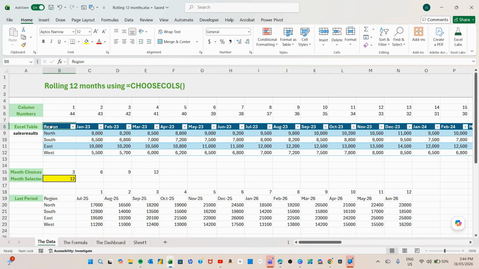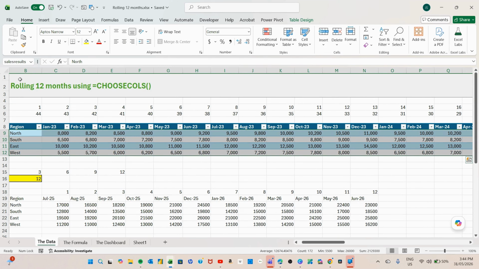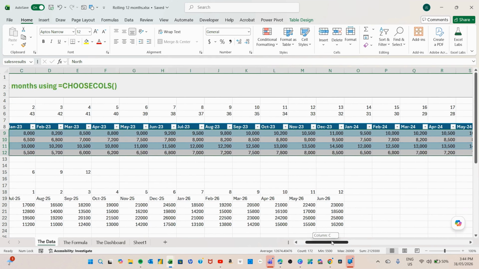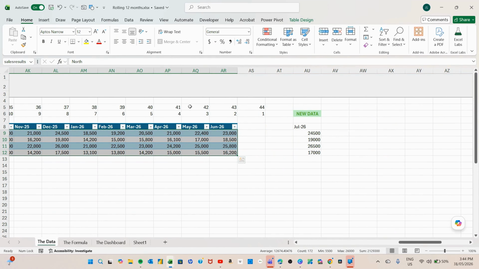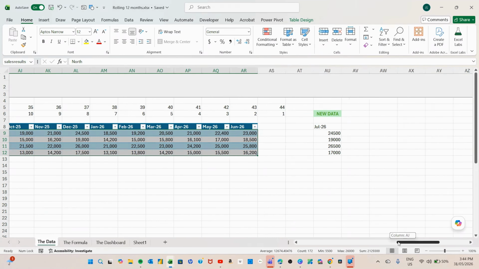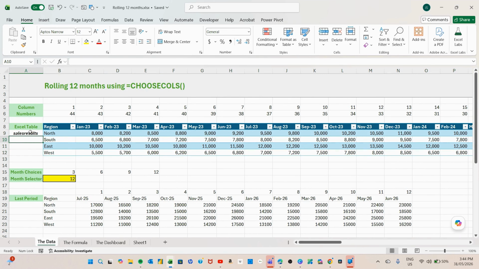So here's the actual table itself. Now, it is called sales results, which encompasses, as we saw, right up to June the 6th at the end. Now, with that table, we've just got simply, in this case, regions and regional revenue, for example. North, south, east, west. That could be anything.